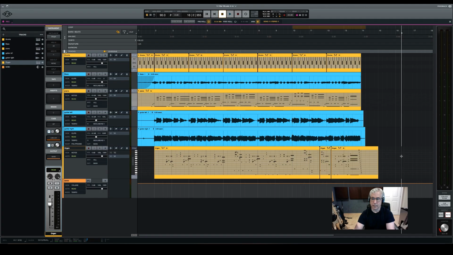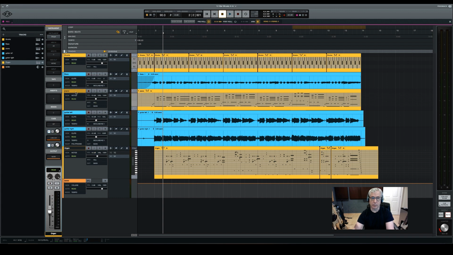Now I've got the organ completed. I'm going to pull the gain down on that track, take it down to about 14 dB below Unity.